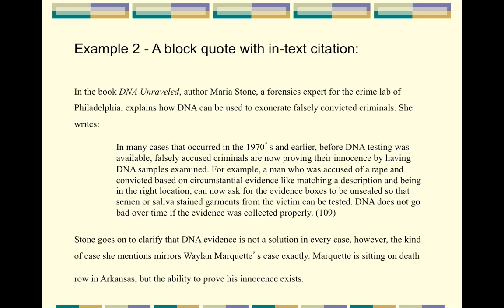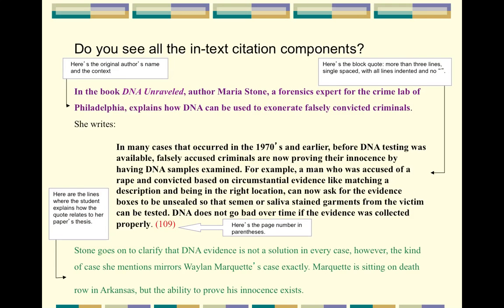All right, so this is a block quote. Let's go to the next slide and look at it with a breakdown. All right, here are the components. We can see them again. The purple part here at the top is the author's name, the publication, and a little bit about why that author is valid and what they were talking about, right? We have to set up the quote. Then we've got the black section here, which is the actual quote itself, and you can see there's no quotation marks around it, okay? But it's single-spaced, it's indented, so it's off by itself, so you can tell right away it's a different part of the text. You don't need the quotation marks to make this clear, okay?